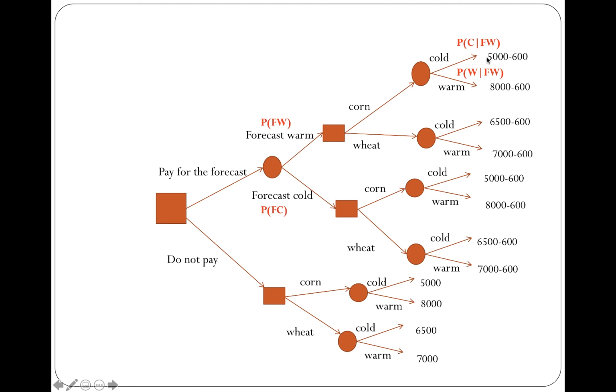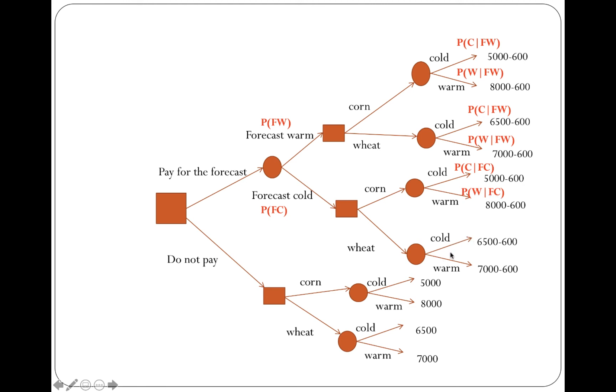So we can condition on that event. Okay. So this means the probability that the weather is actually going to be warm if we know the forecast has said it's going to be warm. How about this one? This one is the probability that the weather is actually going to be cold if we know the forecast has said warm. Probability that the weather is warm if the forecast has said warm. And how about this one? This one is the probability that the weather actually is going to be cold if the forecast has said it's going to be cold. So that's the probability of cold, conditioned on forecast saying that it's going to be cold. The next one is the probability that the weather actually is going to be warm, given that the forecast has said it's going to be cold.